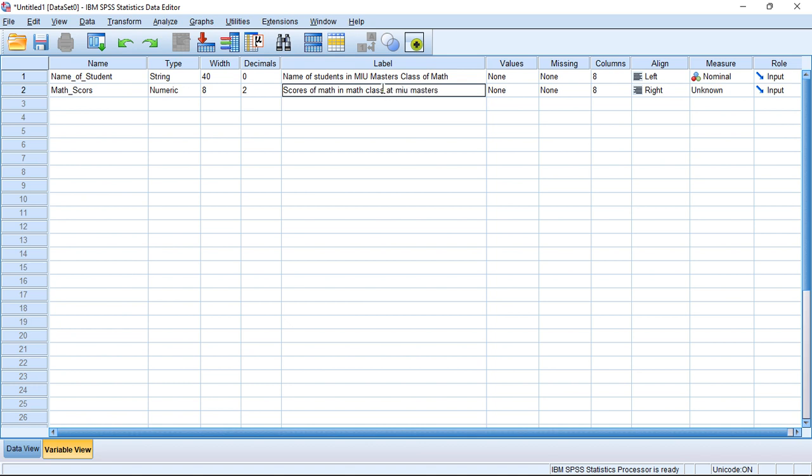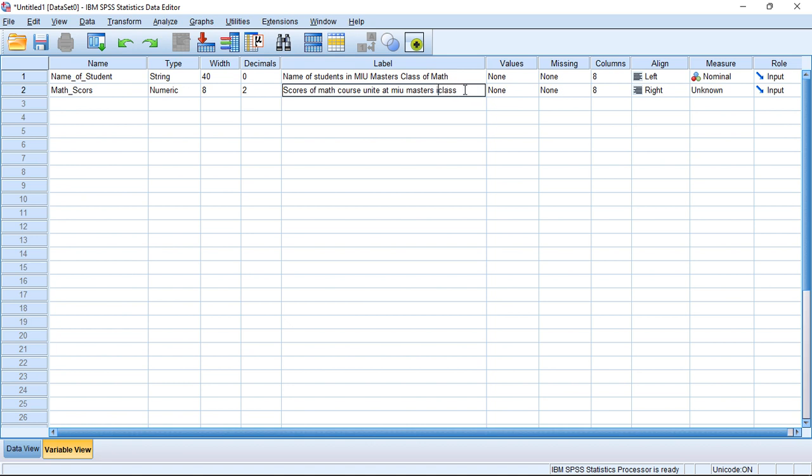Let's just put it: scores of math subject or math course unit at MIU master's class.